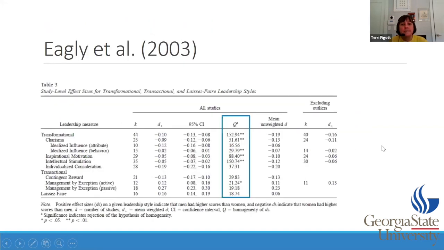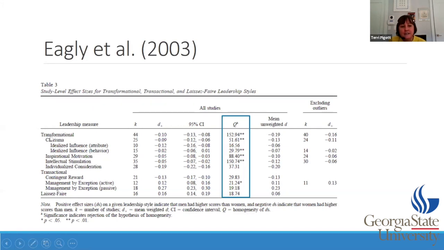And so I wanted to show you, I'm not going to go into all the different ways that we measure that variability across studies, but I'm just going to show you two examples from two different studies. In the Eagly study, this is again the sex-gender differences between men and women on transformational, transactional, and laissez-faire leadership. This was a table from that study, and one way to look at heterogeneity across studies is to calculate what's called a Q statistic, which they do here. And a Q statistic is based on a chi-square. If it's significant, it means that there is a significant amount of between-study variability in that particular meta-analysis.